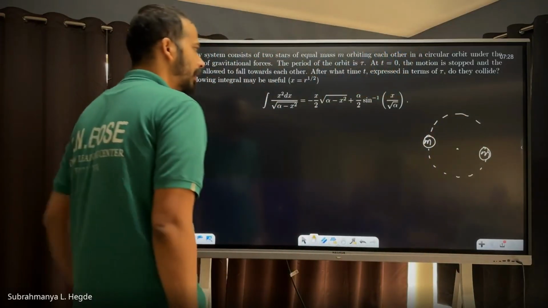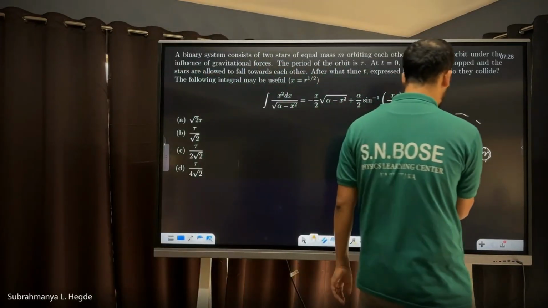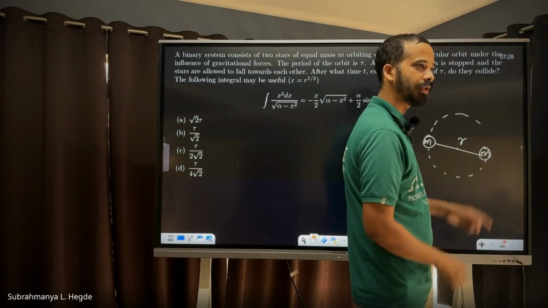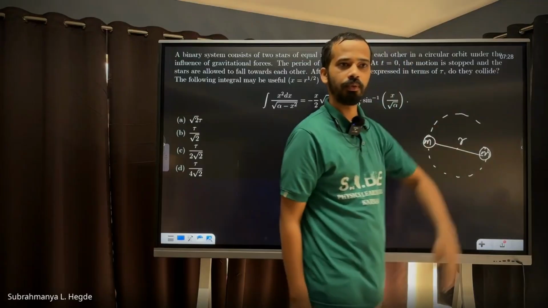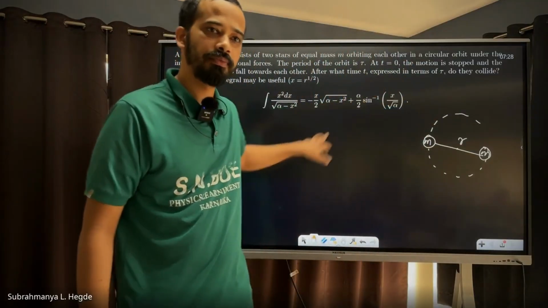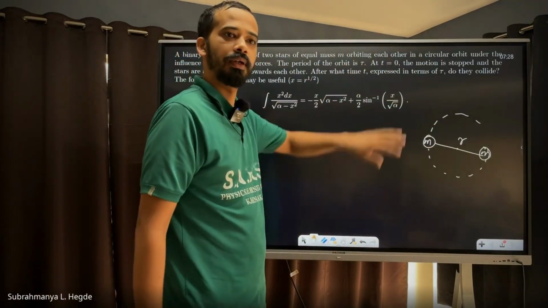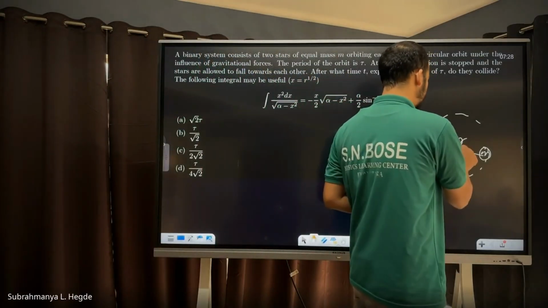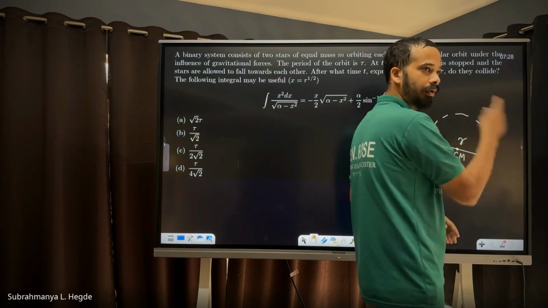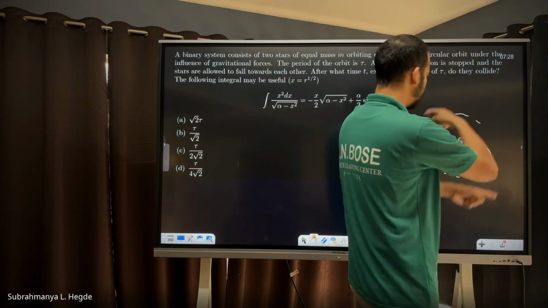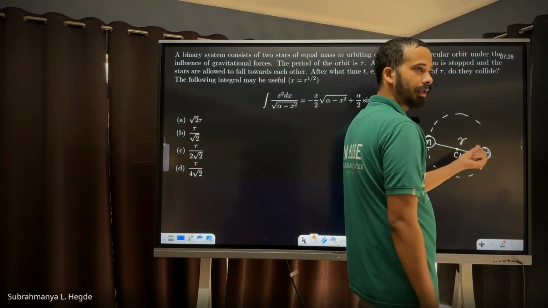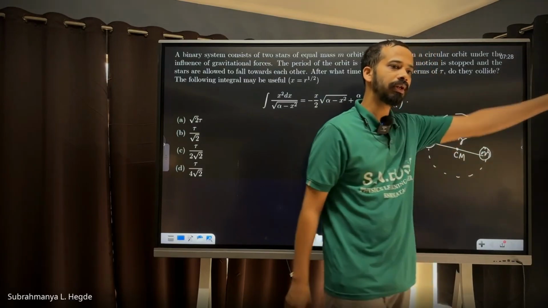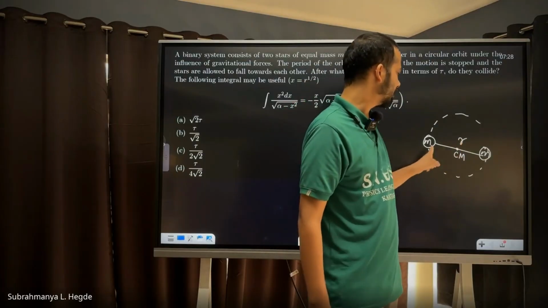Is that okay? And now you can see here, this r is fixed. Am I right? The distance between them is fixed. Even if you go for the equivalent one body problem, that will also give you circular motion only. This is a two body problem. This is my center of mass. If they rotate on a circular orbit, they will rotate about this center of mass. In this rotation, the distance between them is fixed. In the equivalent one body problem, this r only plays the role.